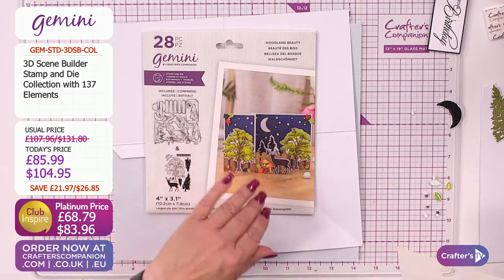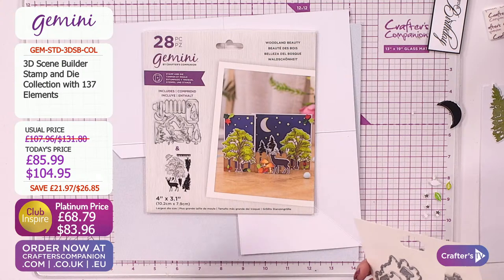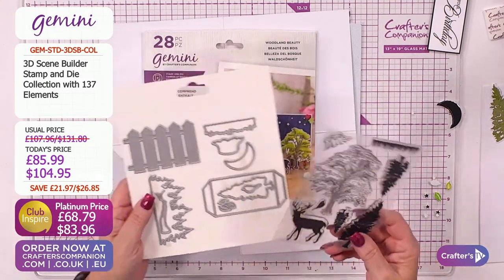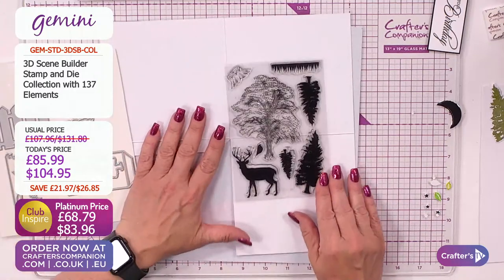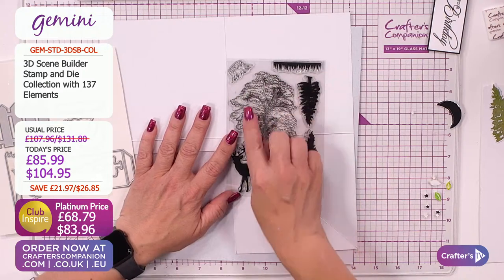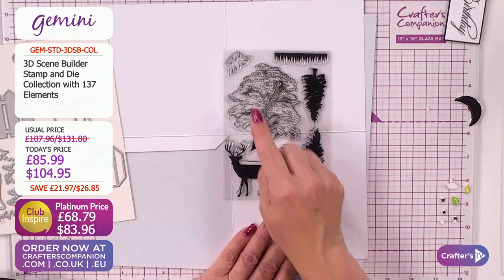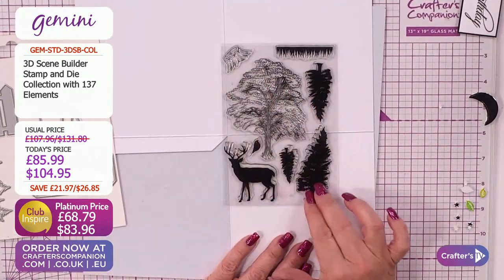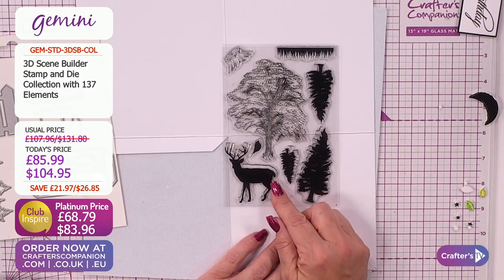And from that same style of that double Z fold card is exactly what you could do if you wanted to. But I'm showing you all the different ways that you can create and build up your scenes. Now on this one, we've got a lot on here as well. So I'm going to start with the stamps because the stamps are absolutely beautiful. You've got a very big open stamp there where you can colour in using your colouring mediums, and then that bark. But then on this one, we've got a lot of silhouette ones. So if you love silhouette stamping, these are going to be right up your street.